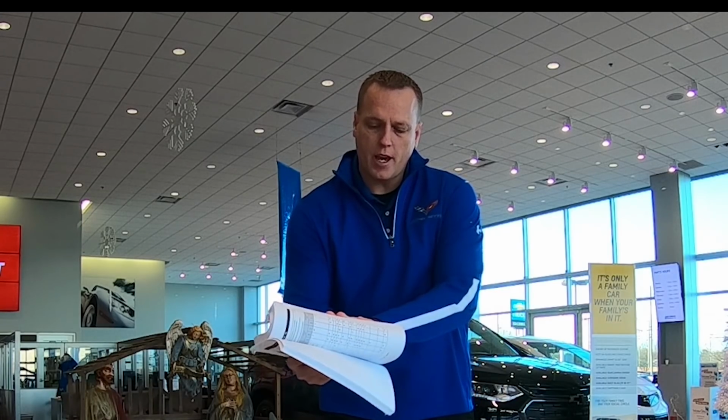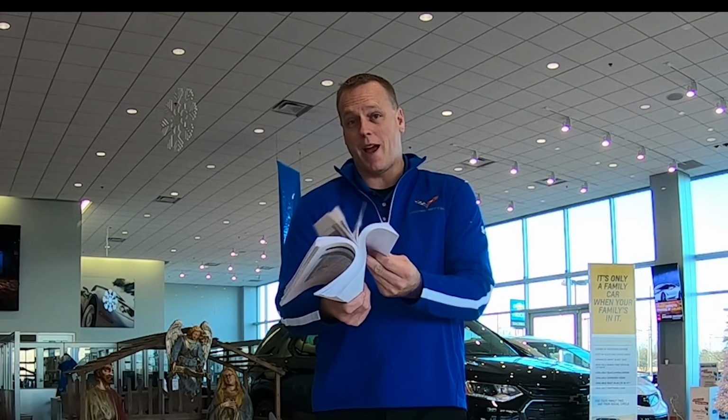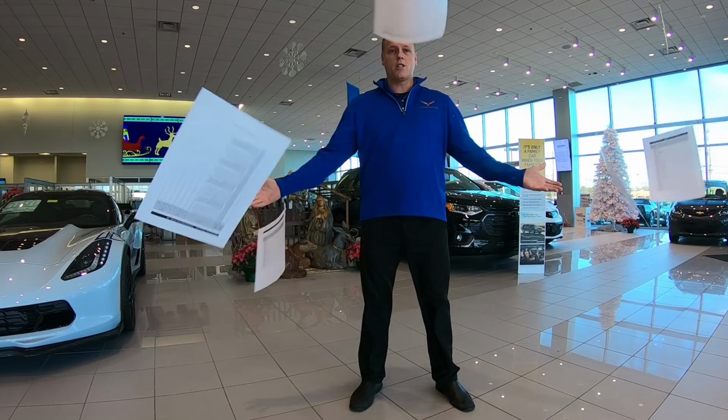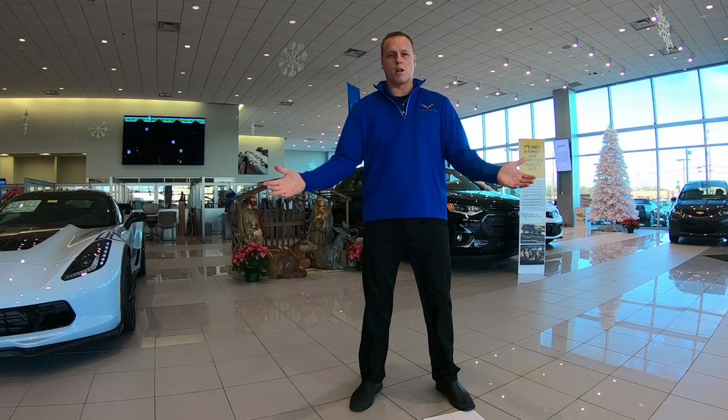But let me set my camera up in a different fashion so I can show you and tell you about this right here. So all this loveness and goodness is the 2019 Corvette order guide. So this is all your Stingray, your Z51, your Grand Sport, your convertible, your ZR1, your Z06 coupe and convertible as well. 249 pages of this mess. So this is just one vehicle. Now, being one of the top Chevrolet salesmen, I have all these vehicles to memorize on how to do it. So obviously I specialize pretty much in Corvette, but I do sell everything. I mean, this is an absolute mess of things to remember.